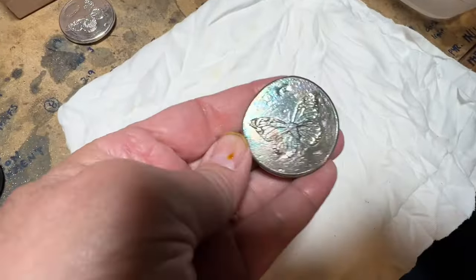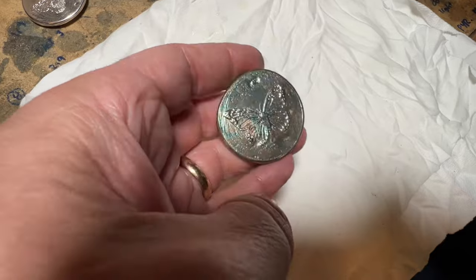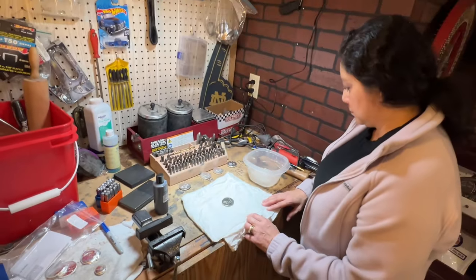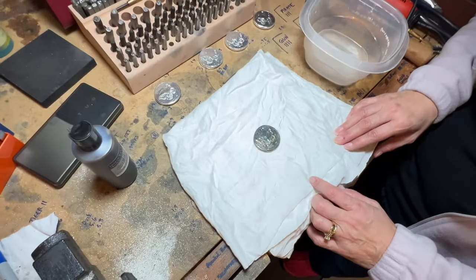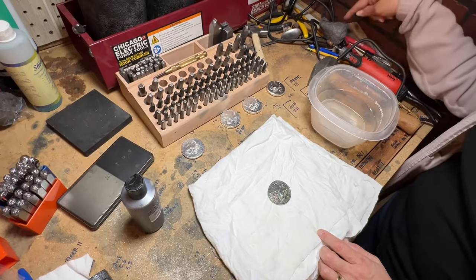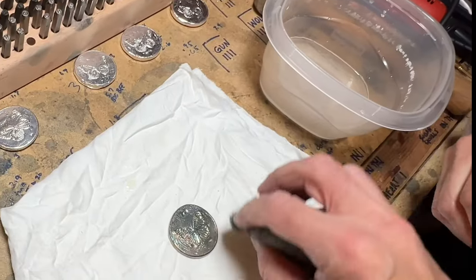So, here's an update. You've got the pretty colors, but people want to see the silver and not just that color. So what you're going to do is use a bit of steel wool to rub a lot of that color off and make the high points look really nice. To your right there's some steel wool. Take that with your fingers, usually just a corner of it.